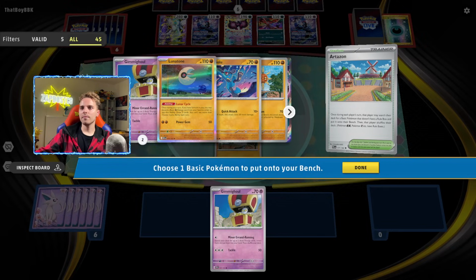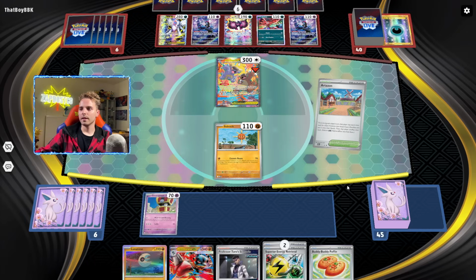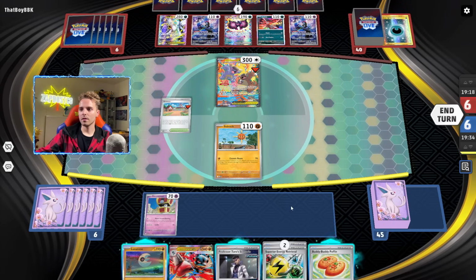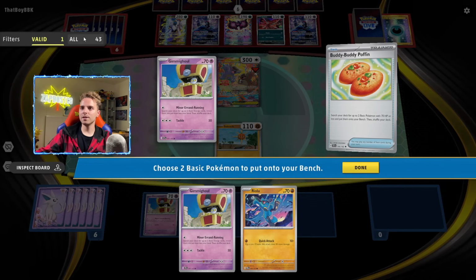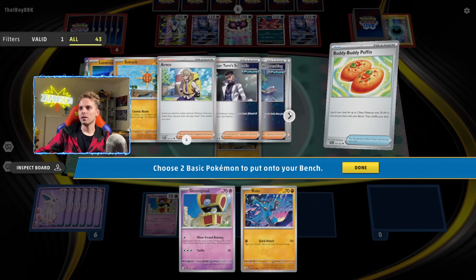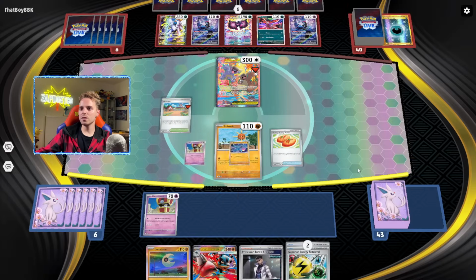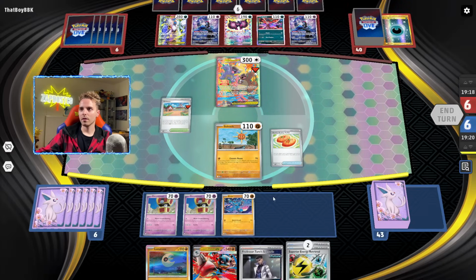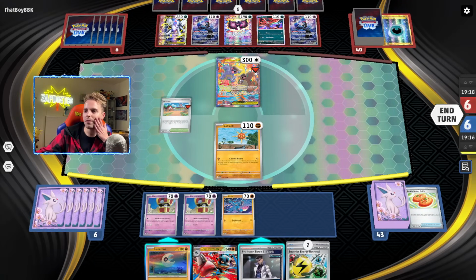Yeah, now is the time to shine, right? Let's just get Gimme Ghoul. Get the Gimme. Utilizing Buddy Puffin, getting ourselves these 2. Access to 1 Turo. I have 1 Turo in hand. No energies whatsoever. They can always clutch this one. Clutching this one is not the best thing ever.